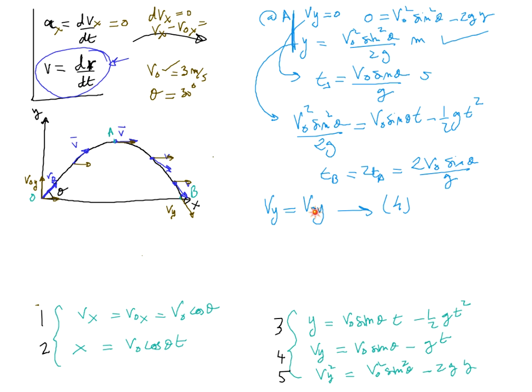One over g? No. Algebra problem, Henry. Could you give me your answer before you plug numbers? Just the functional form. So if you substitute Vy by V naught sine theta and you solve for t, you end up with t is equal to V naught sine theta divided by g. Ooh, thank you, Kyle.